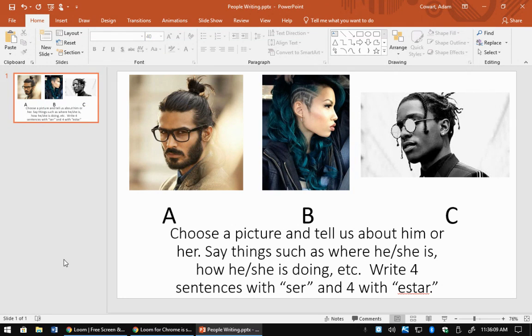I want you to make this up. I want y'all to get creative. This is your little creative writing thing. Like you could, let's say you pick B and you want to say, using ser and estar, she is in the car, she is calm, she's pretty, she's tall. Anything you want to make up about the person or observe and say, like I just did, you can say about that, okay?